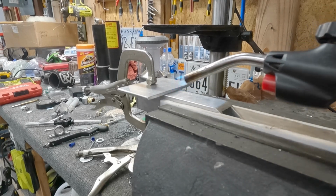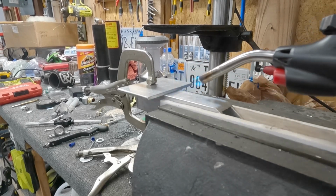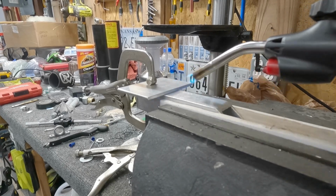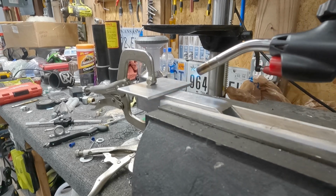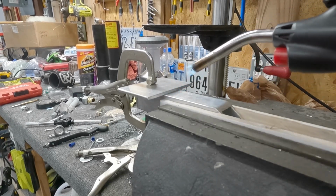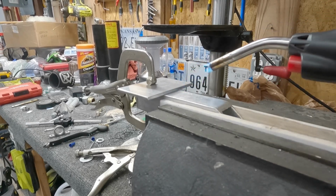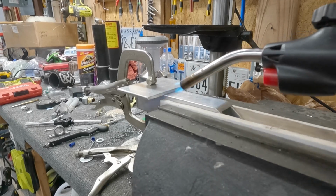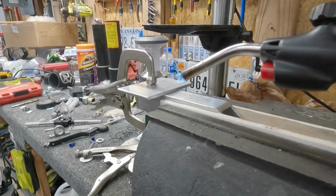But I don't have MAP gas, I don't have oxyacetylene, I don't have all that stuff that real shops would have. I've got propane, which works great when you're camping to start fires. I actually got this from the camper. I have a propane torch that puts out a much bigger flame, but I don't know where it's at. I'd have to look for it.